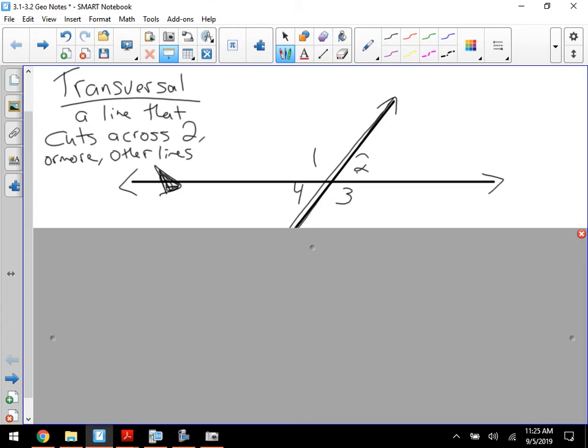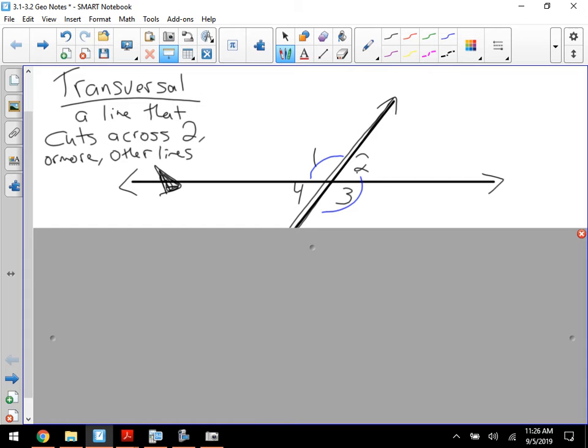If 1 and 2 were the same, what would that transversal have to be? What angle would it have to be at? Vertical. It'd have to be at a 90-degree angle for those to be the same. Right? What happens here is the transversal cuts across one line, and you guys remember there was a definition called vertical angles. We had vertical angles that were congruent, and then we had angles that were next to each other that created a line. Those were called a linear pair.